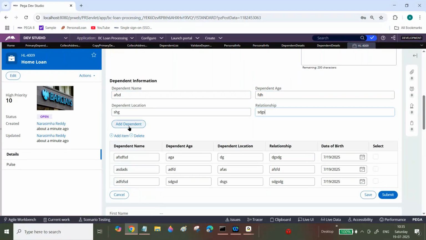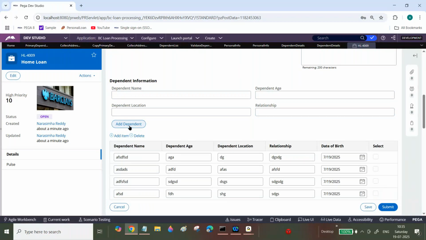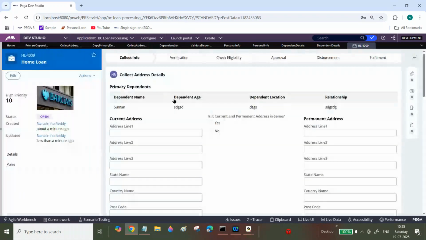Okay, now for the next case, sir, now I selected only one. I'm selecting here Suman, only the Suman record. Now click on submit. Only the Suman record will be copied here.